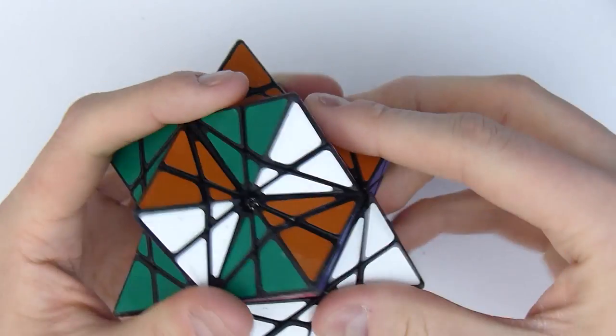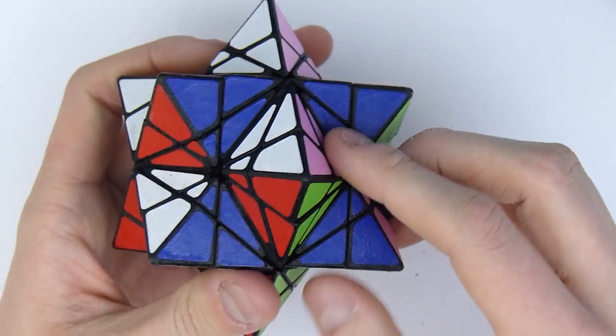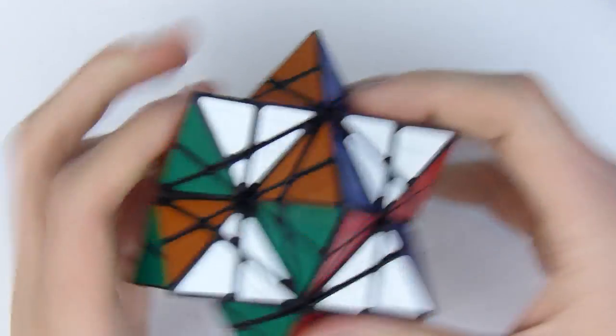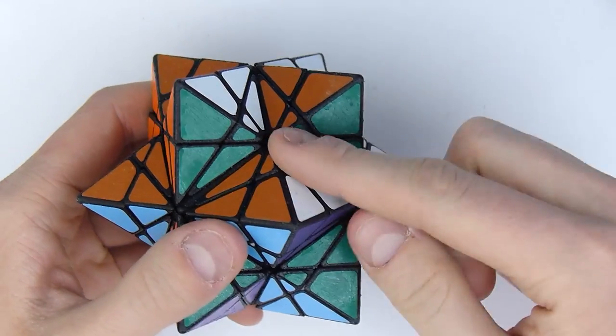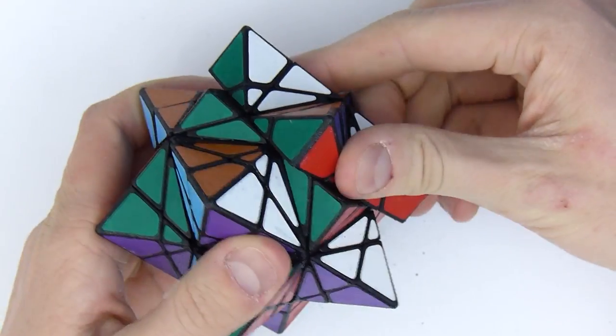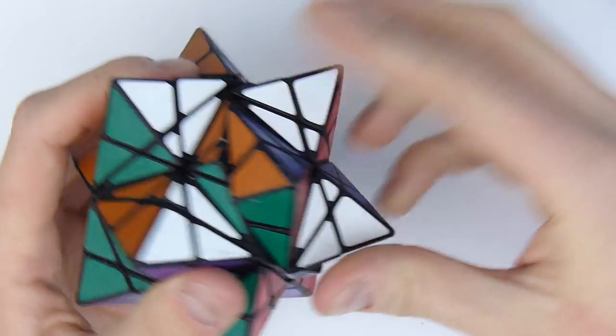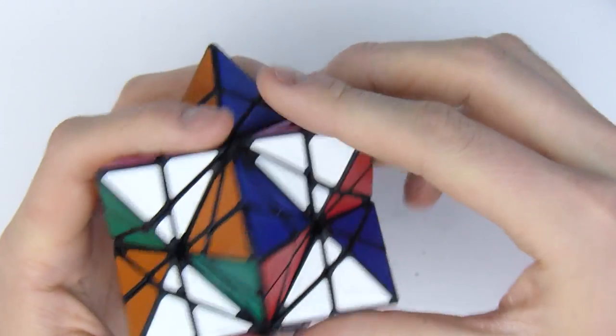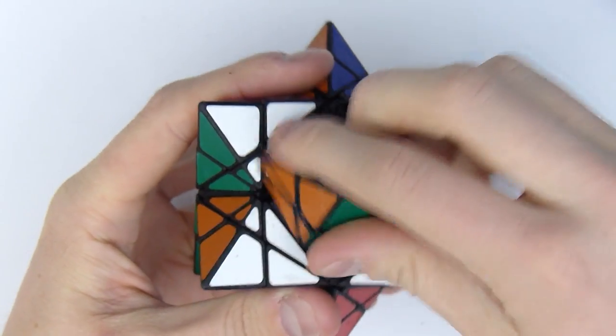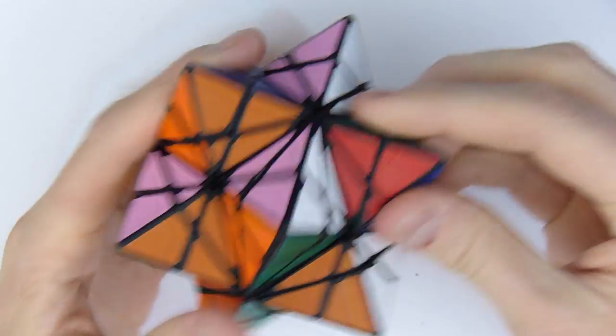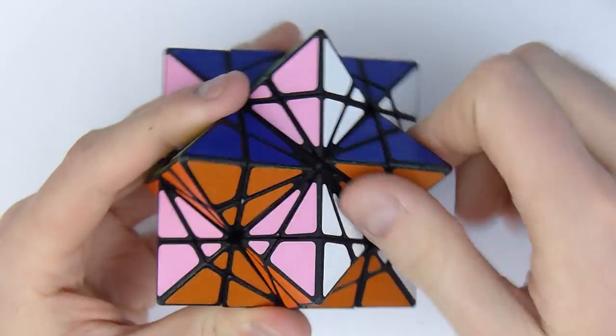Except this has one extra move that I didn't show you guys and that's what makes it even cooler. Well I'll let you try to find it for a second. Can you see the other move? So there's these cuts here that allow turns like this, these cuts there that allow turns like that. Well the last cut is simply this one. You can actually turn the stellations, you can turn those as if they were faces. So this is really cool, this is something extra.